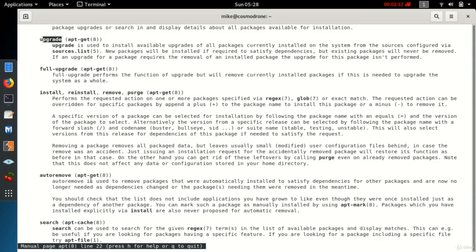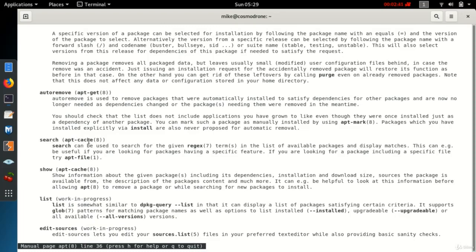A dependency is when you want to install a package, but in order for that package to work, it might need other packages that you currently don't have. So when you use apt to install a package, not only will it install the package in question, but it will also go out and install all the other dependency packages that you need to make sure that your program is working.